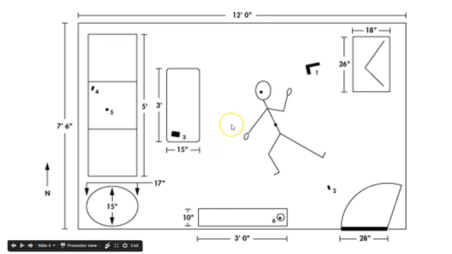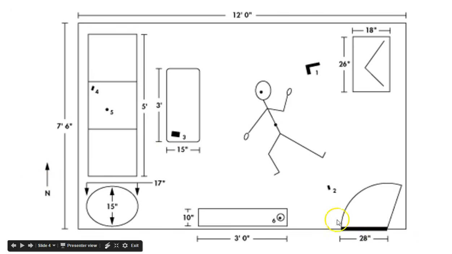This sketch, very similar to the other one, there are a few more things that are supposed to be here. We do see in this particular sketch that we do have some dimensions now. We can see that this wall is 12 foot long, and we can see that this wall is 7 foot 6 inches long. We do see major items here, but there's no legend. So, for example, I think this is a couch, but there's no legend for sure telling me it's a couch. I'm assuming that this here probably is a gun, but again, a legend over here on the side, if it was typed out here, would tell us what that was. We do see that there is a compass here, which is good.